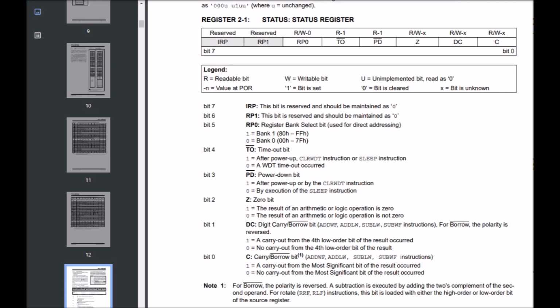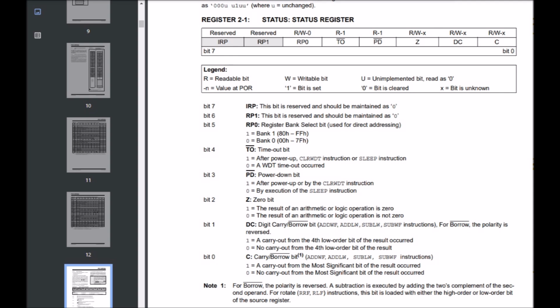Usage. Facilitates access to a larger memory space. Not used, bit 7. Function. Often bit 7 in the status register of the PIC16F684 is not used or reserved for future use.